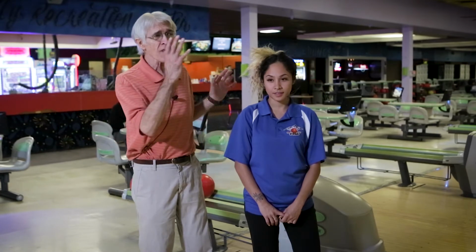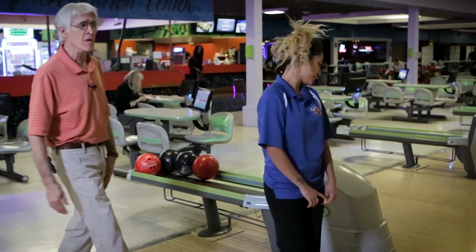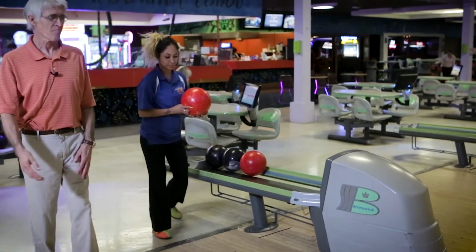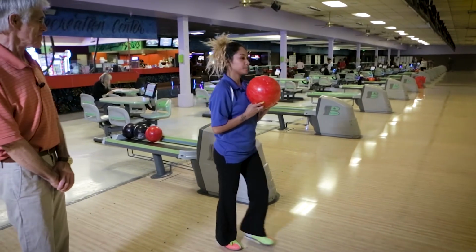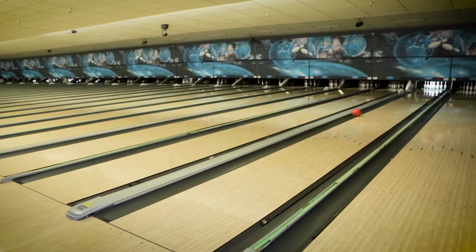But again, remember, this is all about fun. She may roll the ball down the middle of the lane and get 6 strikes in a row. She may roll the ball in the gutter. The point is, we're having a good time and we're reviewing that 4-step approach I like to talk about so much. So here we go. Princess, let's do it. Pick up your bowling ball. All right. Better. So here's what we're going to do.